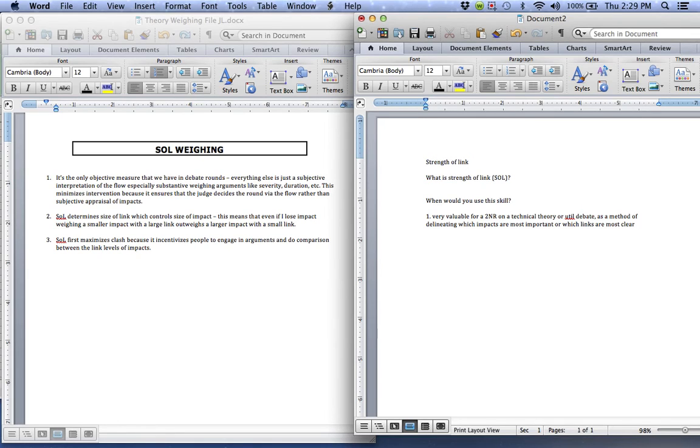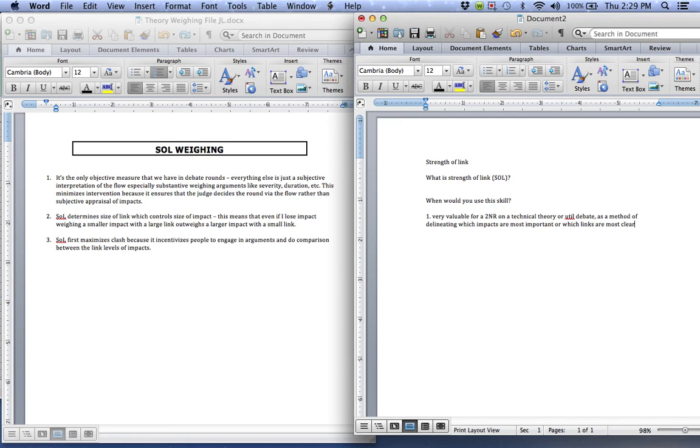Does that make sense? Now, the flip side to this would be you telling your judge, look, I know I dropped this argument, but don't take the easy way out and pull the trigger here. Evaluate the magnitude of this link compared to the other links. I'm still winning other links, and I should be able to compare them. Strength of link shouldn't automatically mean they come out ahead on the theory debate. And here's why, right? Basically, strength of link becomes a priori of sorts on the weighing debate. And so we're going to have both sides of this weighing debate: that strength of link should be the primary metric by which judges decide who has the largest link into the impact, and strength of link should not be the primary metric.